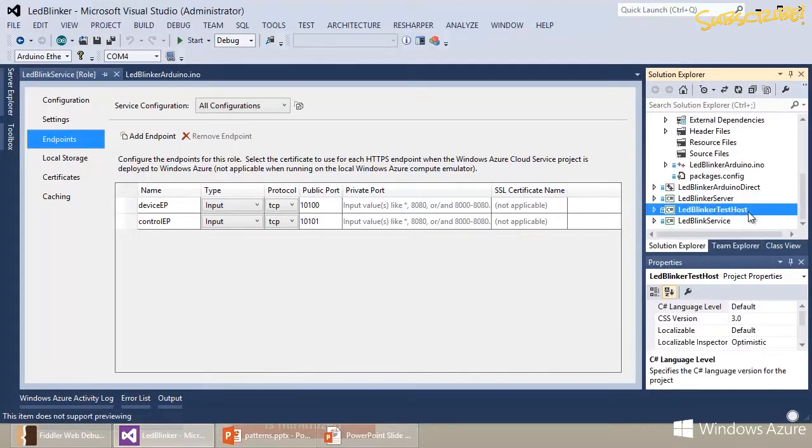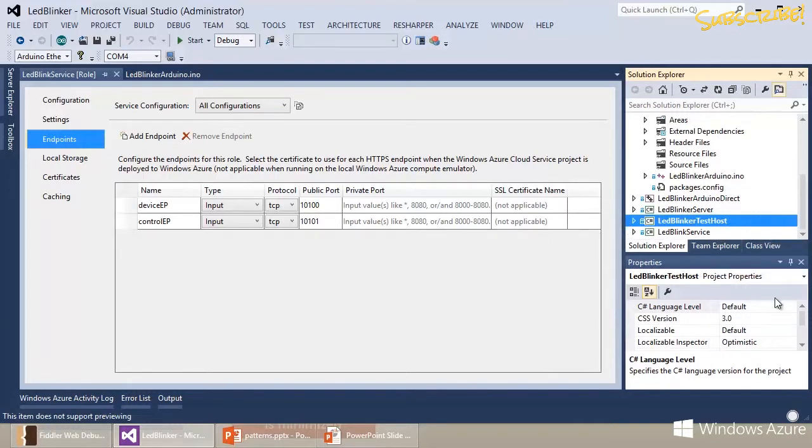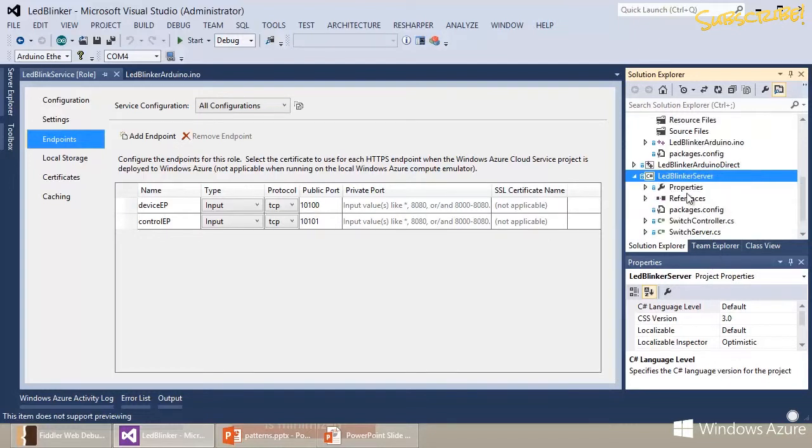That's the test host. The test host is a local test harness that I can use against this, because the local simulator, or emulator, for Windows Azure is firewalled against traffic that comes off machine and only allows on machine traffic. And so I built this little test host around it, and the server is very minimal. I'm not claiming it's best practice. It's just an interim solution, because we're going to make this more sophisticated. So I've chosen the most simple path to the functionality.